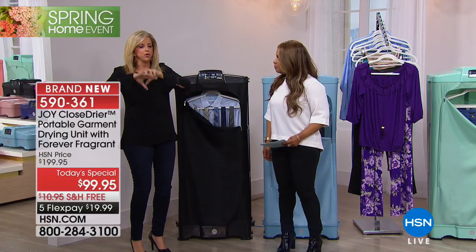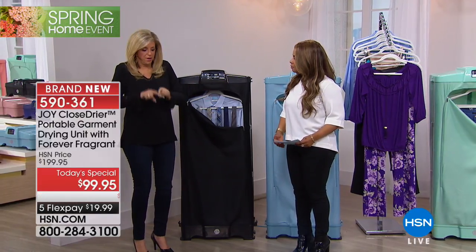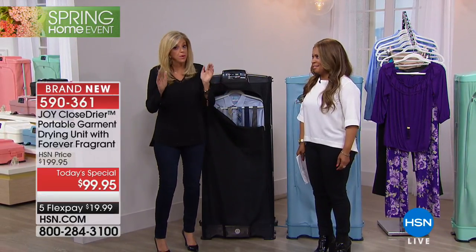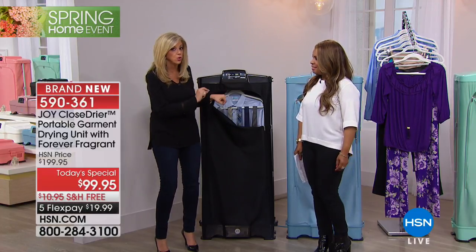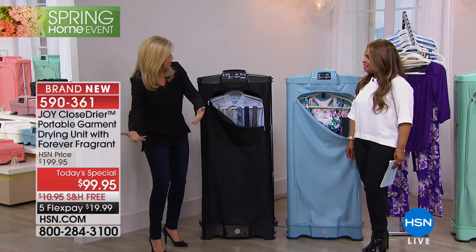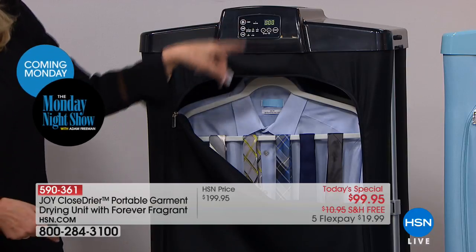There are things like Clothes Refresh, the air is just $300. There are ones where they have a little form, you put the shirt on and it steams it, $600. So people are very aware of garment care. That doesn't do what this does. It doesn't help you solve the problem of the clothes that you have to hang or lay flat and dry quickly, right? Because air is not the heat or the low heat or the high heat.